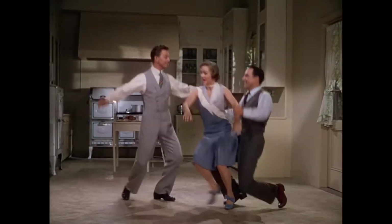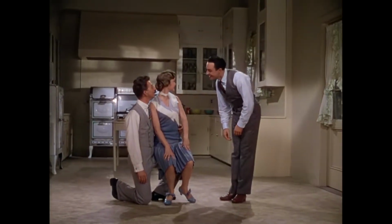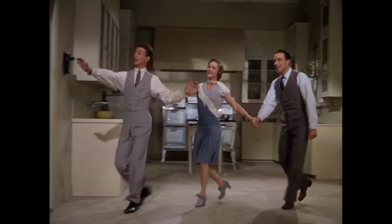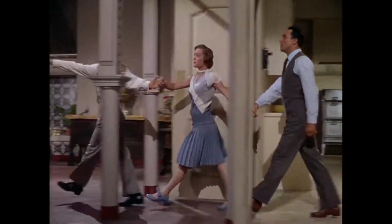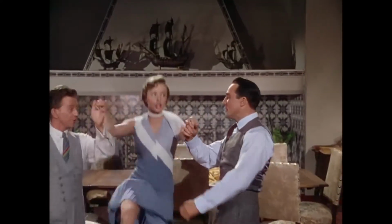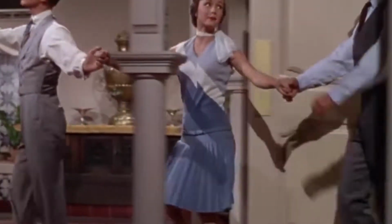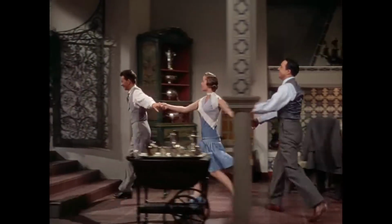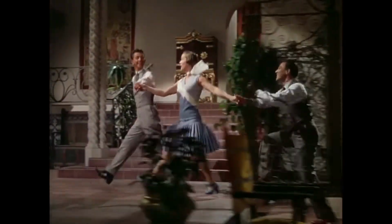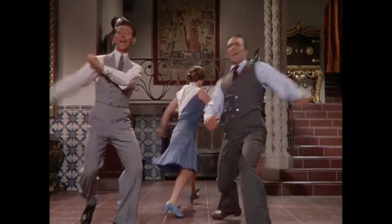Look at this shot here. Instead of cutting from one side of the door to the other, like many other movies would do, they remove the wall so that the camera can roll through and stay on the subjects. You can see it. They have removed the wall and you see the cross section. And they do this again later to move to the foyer, continuing the take and stretching it out further so you can see the dancing.